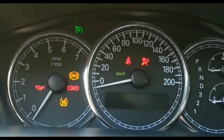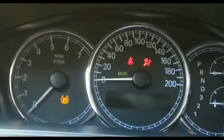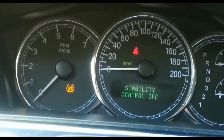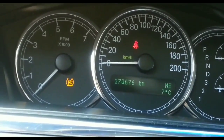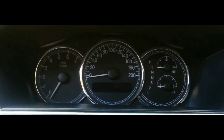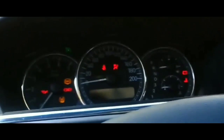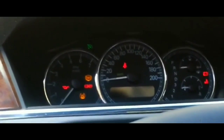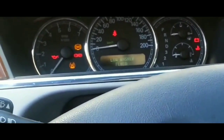I don't think it's the brake switch on this car, because I actually did try to figure out whether it was a brake switch, but it works. I mean, the brakes work, the brake lights work. Normally if it's the brake switch, the brake light would not work. So that would be an issue. It's not an issue with this, I don't think.